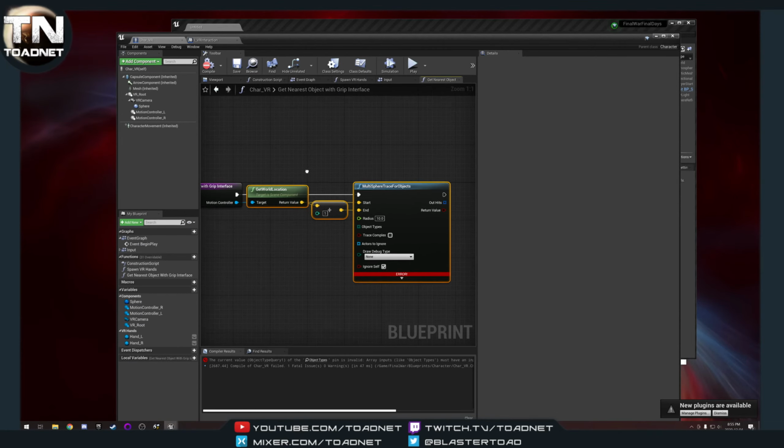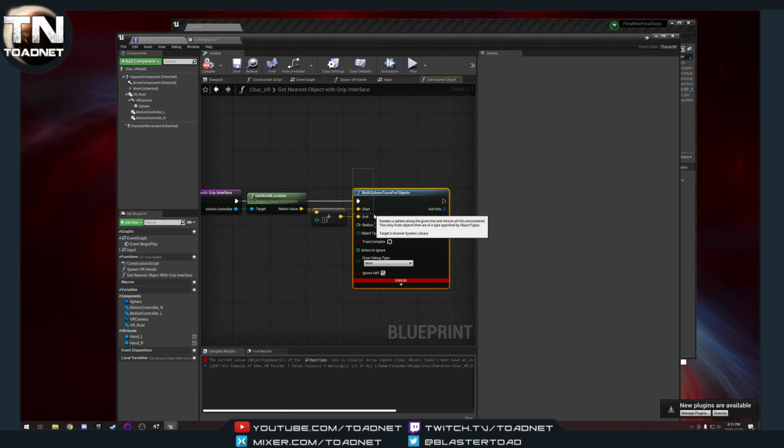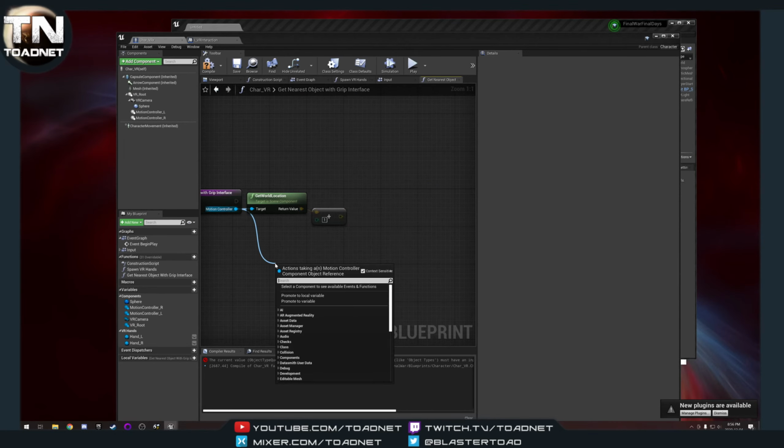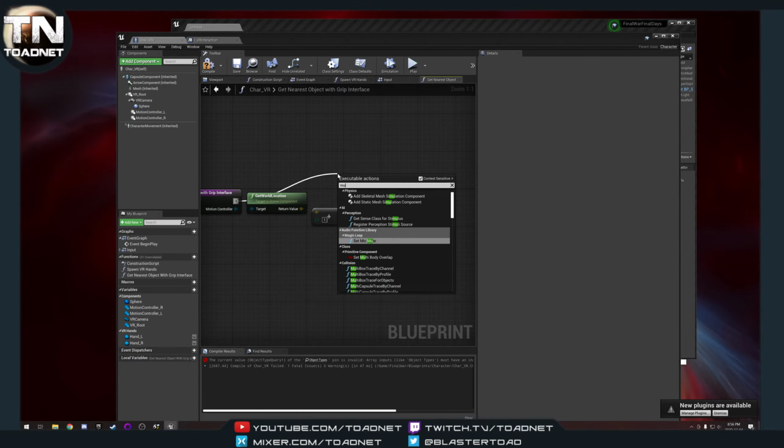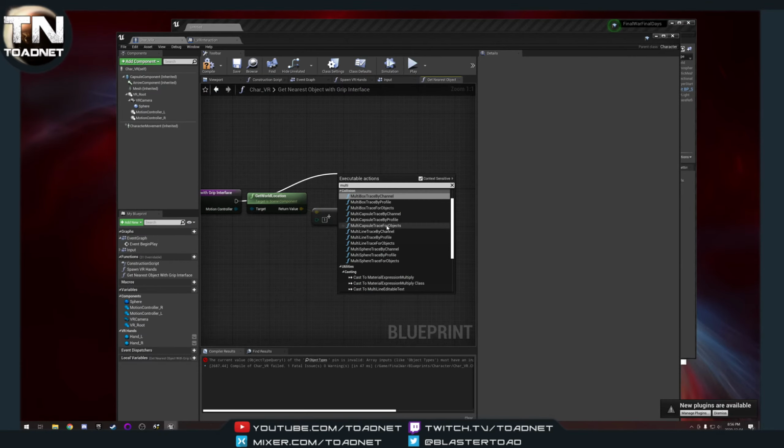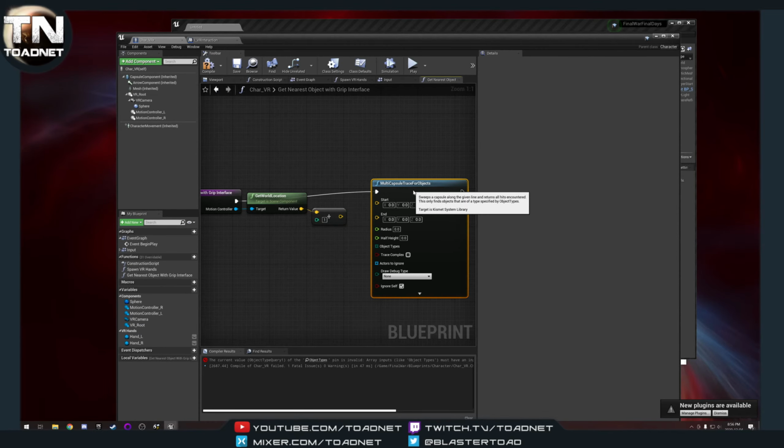If we do a capsule trace, that would also get things in front of us. Okay, multi-capsule trace for objects.